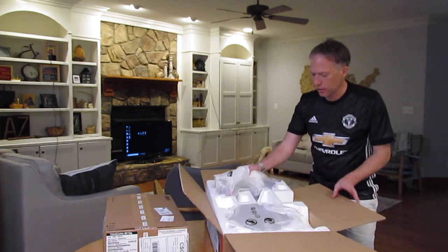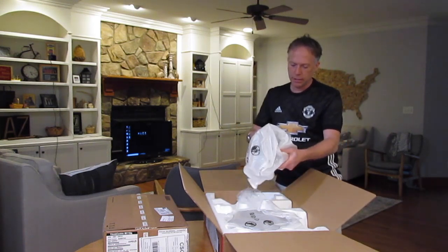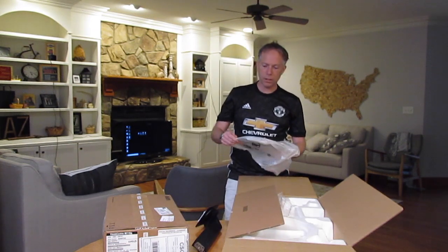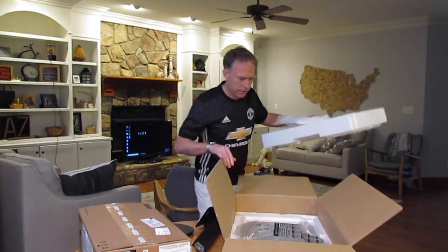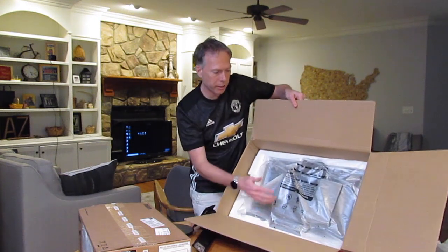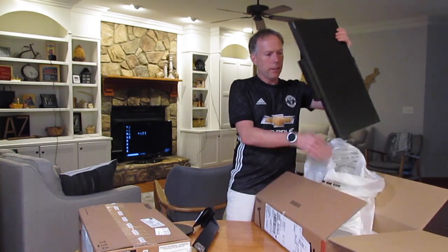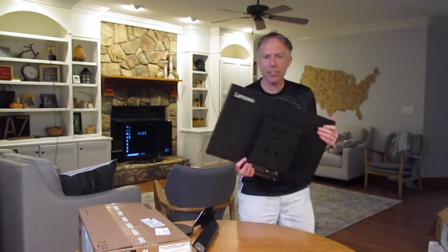Tiny-in-One, a couple packaging materials here. Let's see what we got. This is the part of the stand. Pop that out. Grab the base of the stand here. Here we go. And then take this out. And we have the inside here. I know people like to look in the box, so just a little packaging. Let's take this out. Here we have the monitor, the Tiny-in-One monitor. So we'll move this packaging off to the side. Then you'll see the beauty of this thing here in a second.